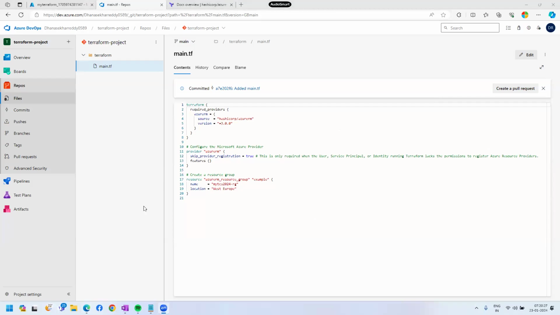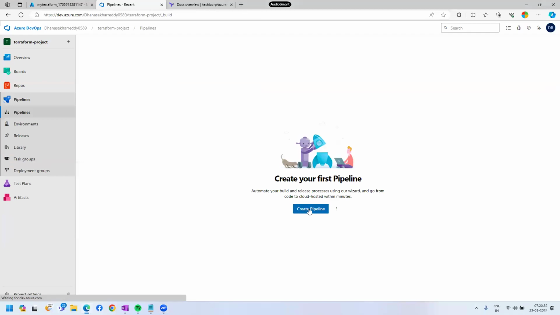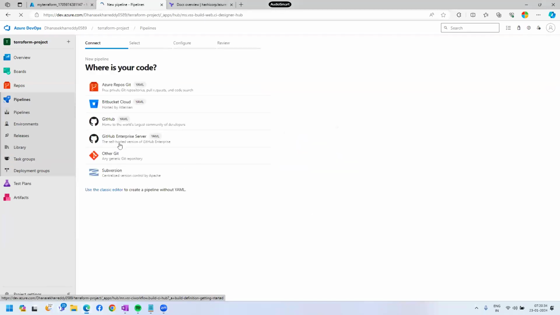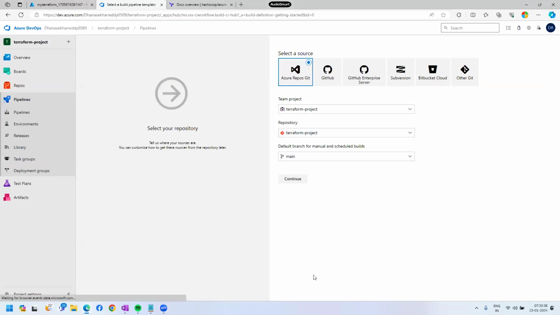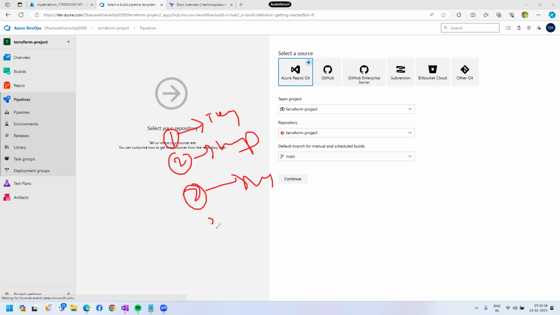Next, navigate to pipeline, create pipeline. I am taking classic. As he said, the first task we need to add is Terraform init, second Terraform plan, third Terraform validate, and fourth Terraform apply.